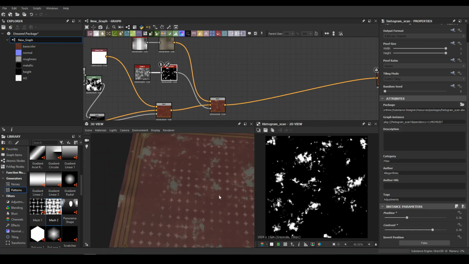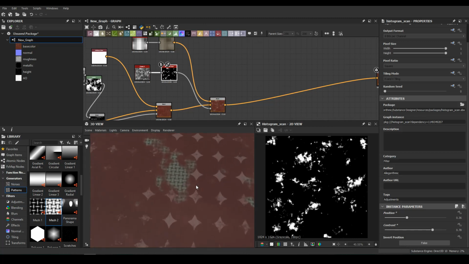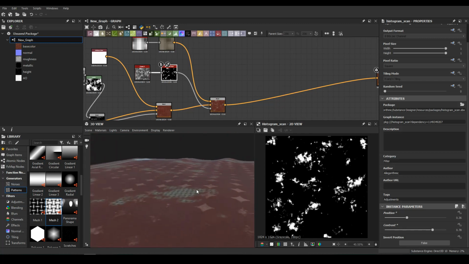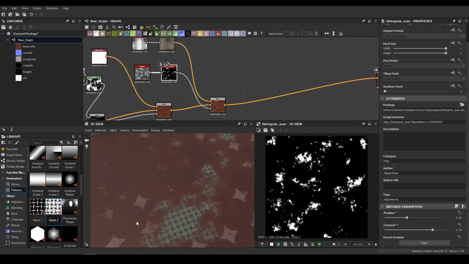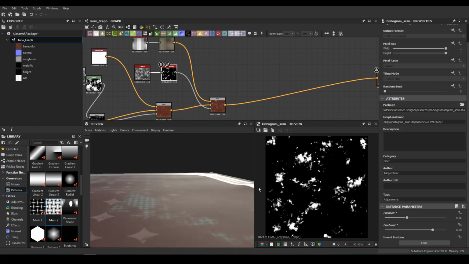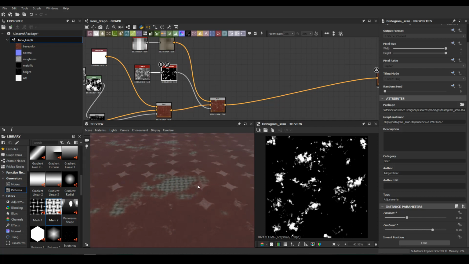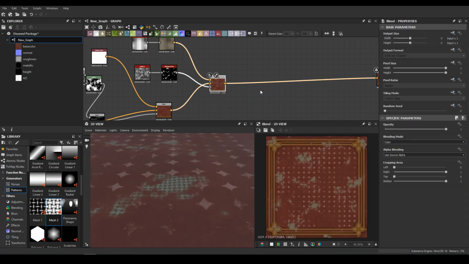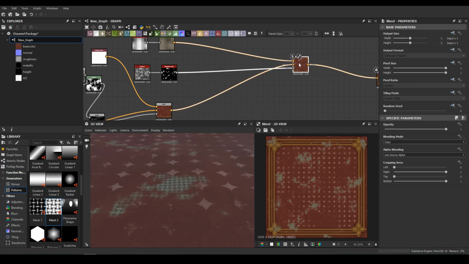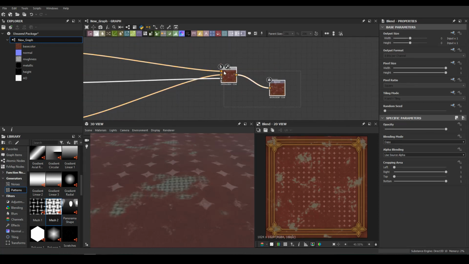So if you zoom in, you can see what's happened. It's not looking so cool at this time, but we can make something to change this and make this more interesting.